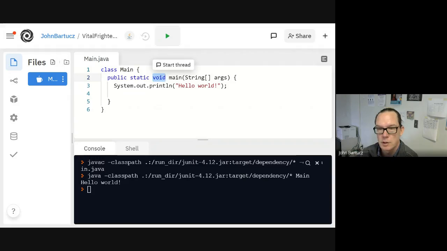And then we know what the arguments are here, parameters, because this is a class definition. We know what the method name is. The only word that we don't know in this whole program anymore is this word right here, static. So what does static mean?